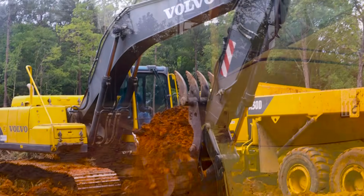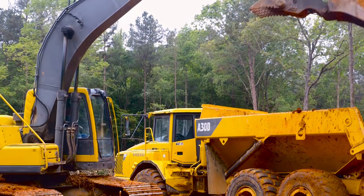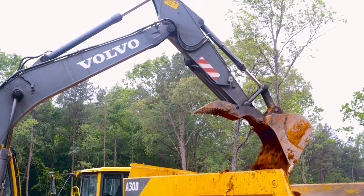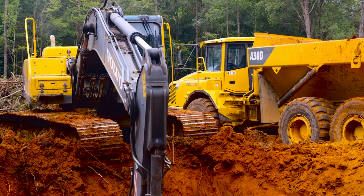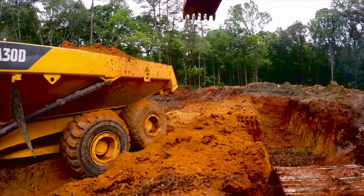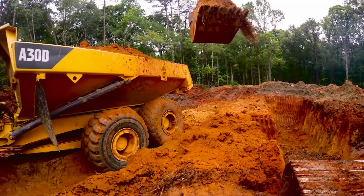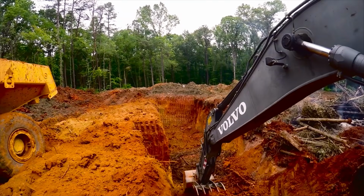Now, when I'm loading the truck, I like to start at the back. It just seems like you can put a little extra dirt in there if you start at the back, because if you start at the front and work your way back, the dirt will obviously just start rolling down. It's a whole lot more efficient, because you're not wasting time swinging around. Say I had the truck behind me, I'm spending another 5 or 10 seconds a load swinging around. If it took 10 scoops to fill the truck up, that's another 100 seconds, so that's a minute and 40. You average that all day long, that could end up to an hour wasted time just by not loading the truck right.